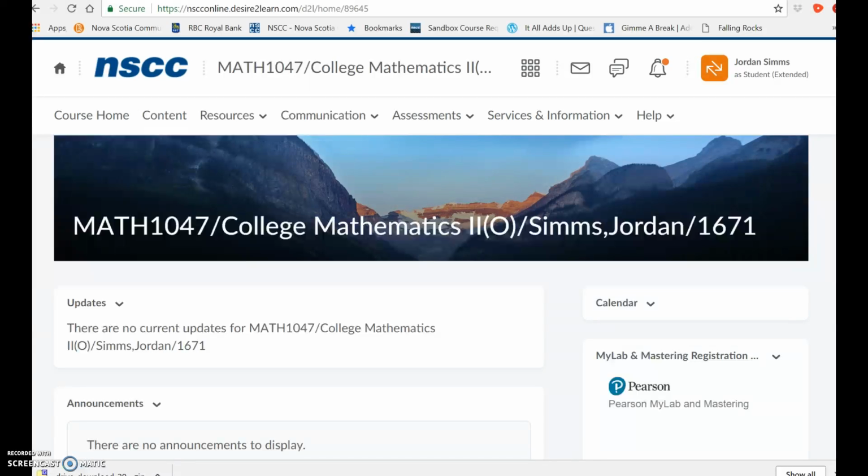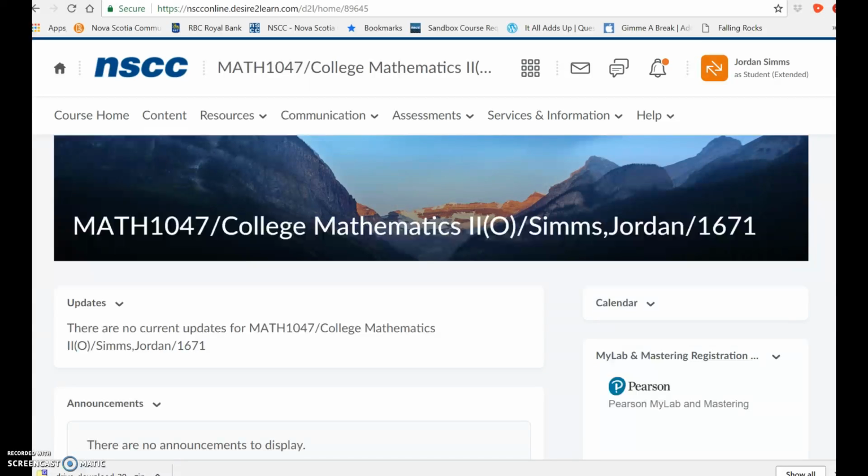What I'm going to show you today is kind of the essentials, and I'm assuming that you have some familiarity with Brightspace already, or at least D2L, which is kind of the older version of Brightspace. I'm going to show you what to do to get started. So, a couple of things to think about. Number one, use a good browser. Definitely you want to be using Google Chrome is what I recommend. If you're going to use Internet Explorer or Safari, you're just going to have nothing but problems. So make sure you're using a good browser.